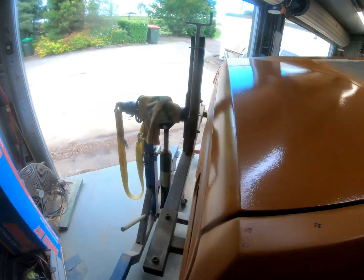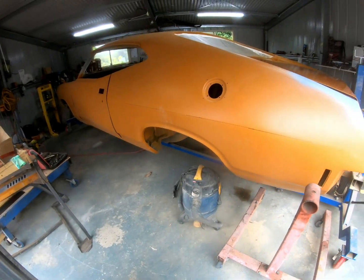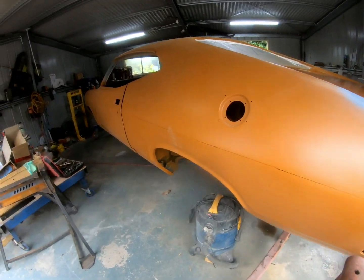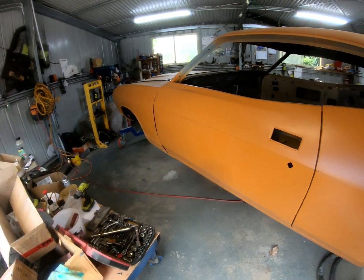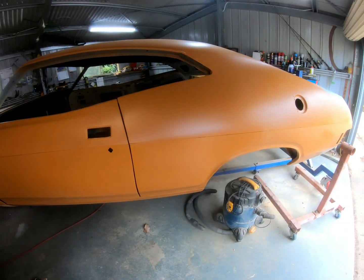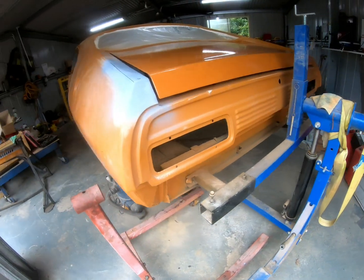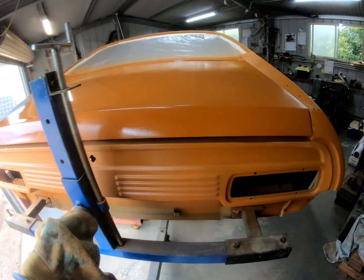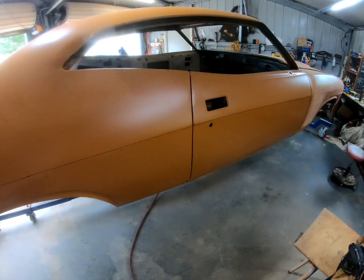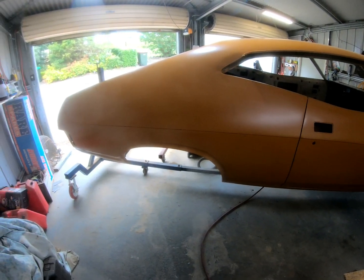Go to the other side, and generally pretty good. It's not too bad now. It's actually a bit of a concern at the moment. This weather, we're getting a lot of rain lately, and it's going to be ongoing till March, they reckon. So I'm going to have to really be careful, because one thing you've got to watch out for with spray painting is humidity. You get too much humidity, and yeah, you get humidity blisters. I've had them before. They're not good. So what I do, every time I use the air compressor, I drain the water out of it. And then yeah, just watch it. But at the moment, it's only 51%. So it's all right for doing primers and stuff.